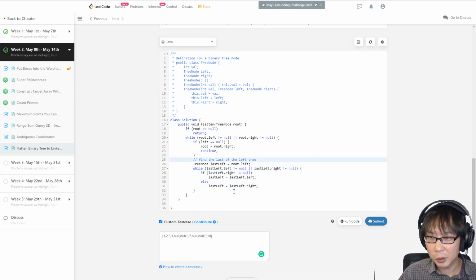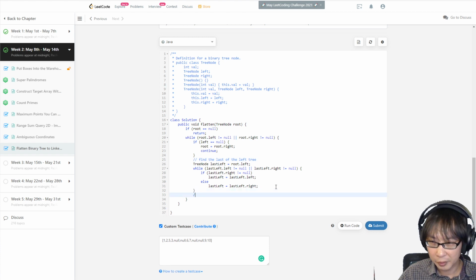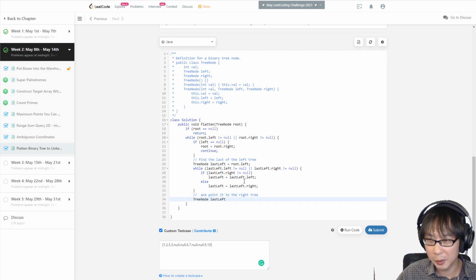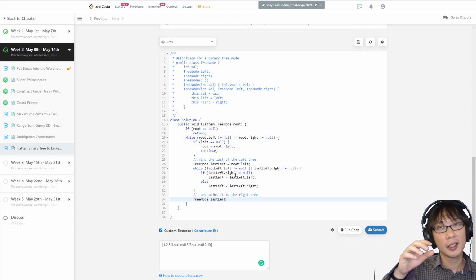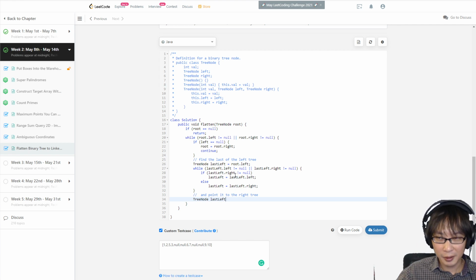So now let's do another step and point it to the right tree. Do I need to comment on this? I don't think so, but it's easier to understand. And point the right to my right tree.